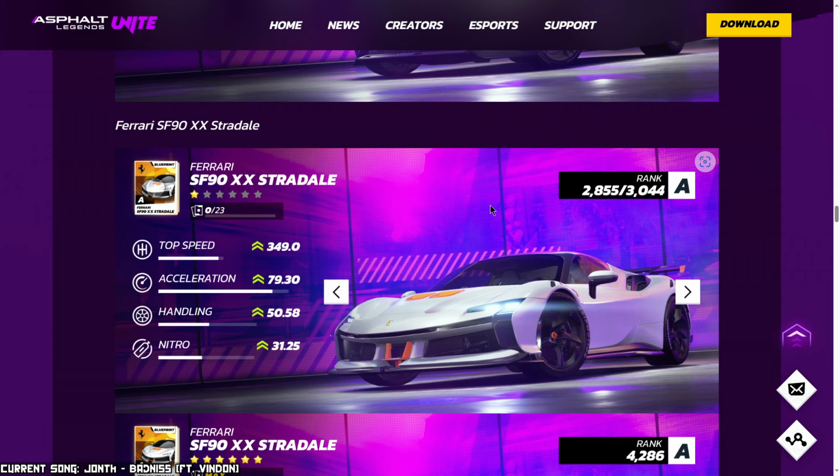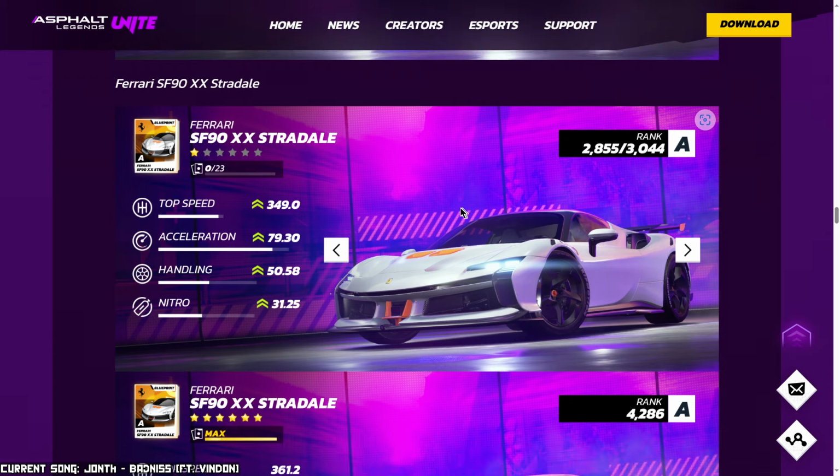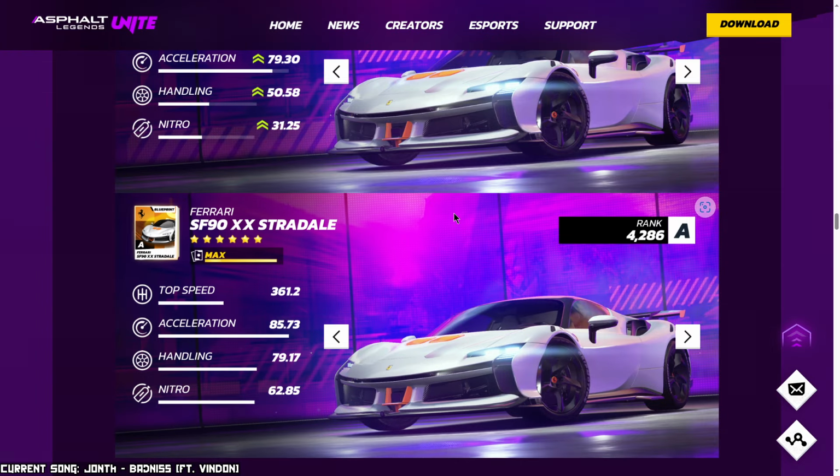Then we have the Ferrari SF90 XX Stradale. Oh, Jesus Christ. Let me try that again. Ferrari SF90 XX Stradale. It's a Class A car of 6 stars at a rank of 4286, pretty high up there, not the highest, but still pretty high. The top speed is very average at 361, very average for a Class A. In fact, for a 6-star Class A car, this seems a little low, to be completely honest. But the acceleration of 85, almost 86, is very good. Handling, very good at almost 80. And Nitro is just a little bit good-ish at 62.